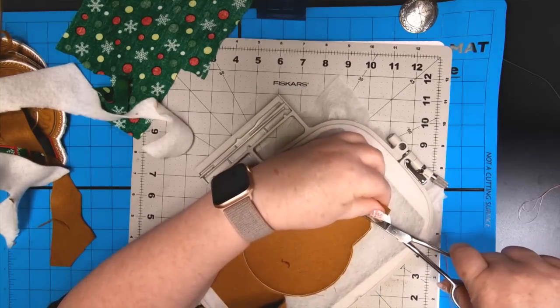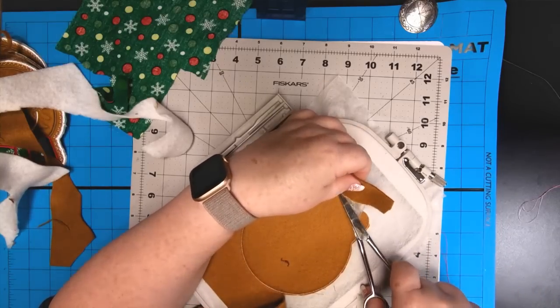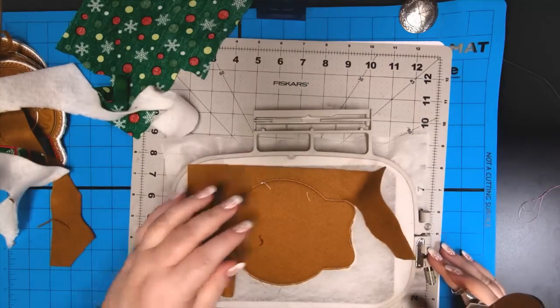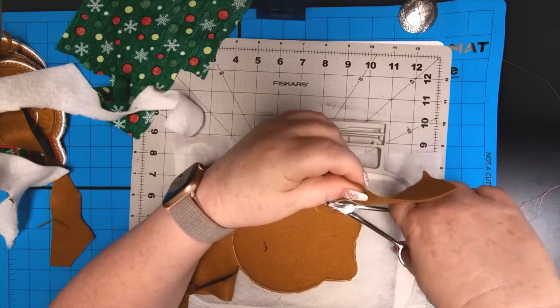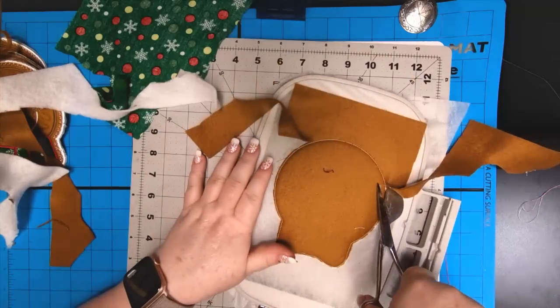Done. So get me more batting so I can stop complaining. Oh, someone in the group put a picture up. I don't remember the name, my apologies. A picture of a whole bunch of pairs of scissors, and they asked if Don got his scissors. They're on their way. Yeah, he got scissors. Such a big baby.